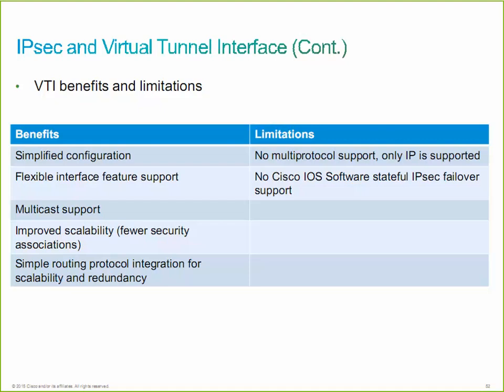All right, VTIs support multicast. I don't have to say much about that. Obviously, this is going to allow the use of dynamic protocols and whatnot. IPsec VTIs need fewer SAs to cover different types of traffic. All right, so from a scalability standpoint, IPsec VTIs scale to a much larger or more robust environment because we don't have to have as many security associations to cover different types of traffic.